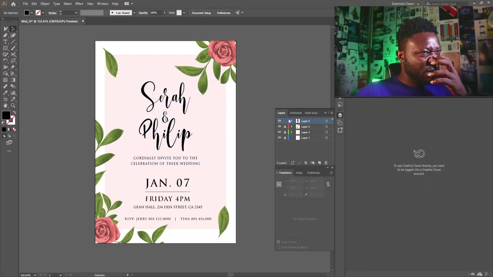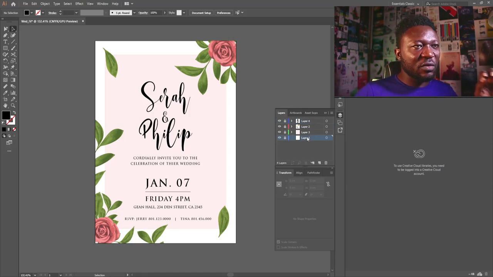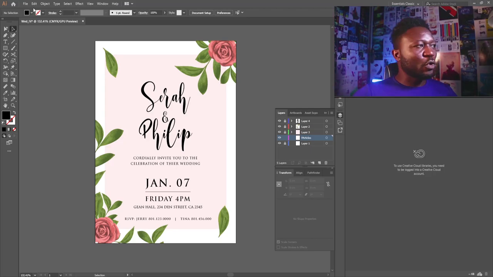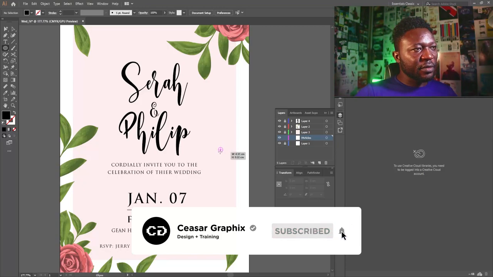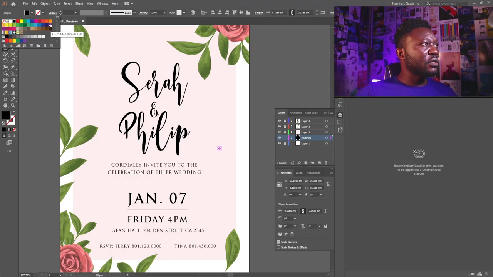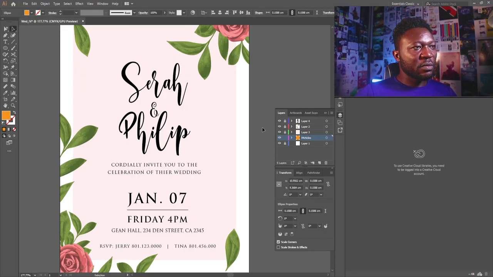Okay, so then I'm going to lock the layer. There's one other thing I have to do here. I'm going to create a new layer again, and I'm going to call this particles. Then I'm going to draw a shape with my ellipse tool, just a tiny shape here. Then I'll go to my color tab and pick this orange color. Let's see what we have. It's not visible, so we need to move these above all the layers. Right, now this is good.